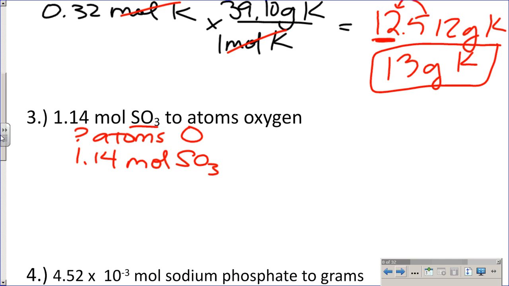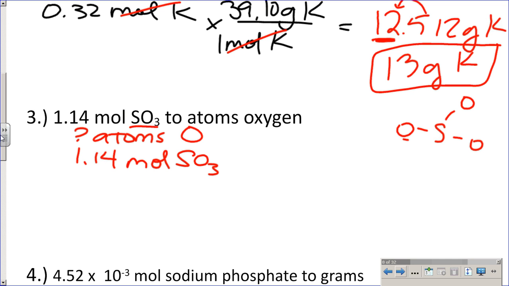There's got to be a way to get out of a compound to a single atom, and we can do that. It's called a mole ratio, and it's internal, and I'll show you how this looks. So let's start off though, well no, actually we have to use that as first conversion factor, so let's go with this. Sulfur trioxide, if you had to draw this just skeleton structure, for like a Lewis structure, it would look kind of like that, you know, with dots and stuff around it, right?